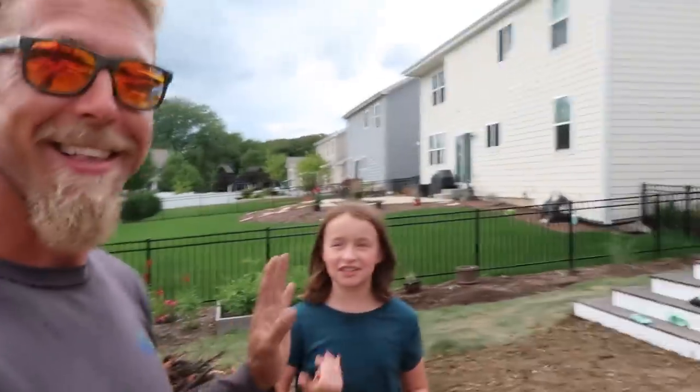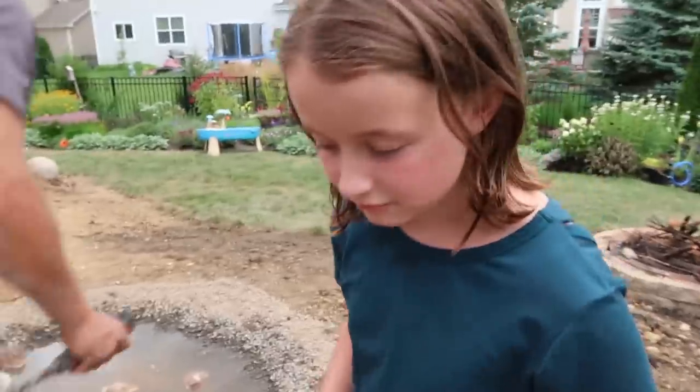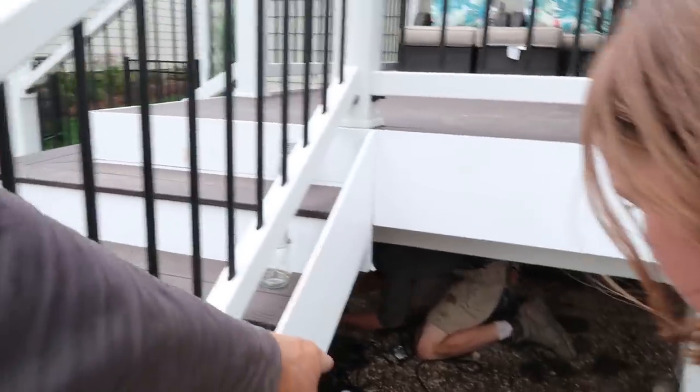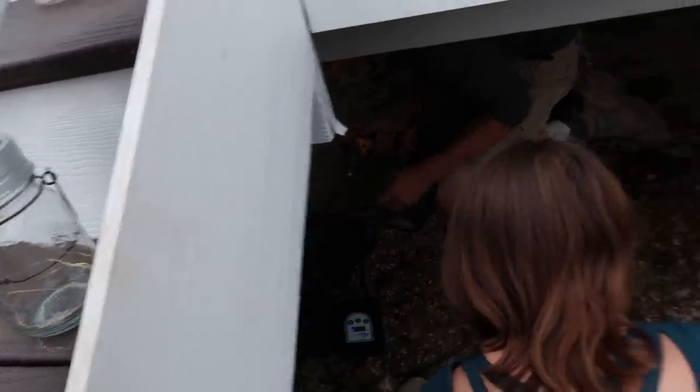You planned this pond? Brian said he planned the pond. So I think what she's trying to say is she was the one with the big idea, and Brian kind of said, 'That's a good idea, kid — I'll run with that and I'll tell my guys it was my idea.' He took all the credit for your genius idea of putting a pond in your backyard. Well, it's kind of my dad's idea. Okay — should we turn the pump on? You want to see the waterfalls? We don't let just anybody do this. Hit the middle button on that square black plastic box. Now turn around — let's see what happens.